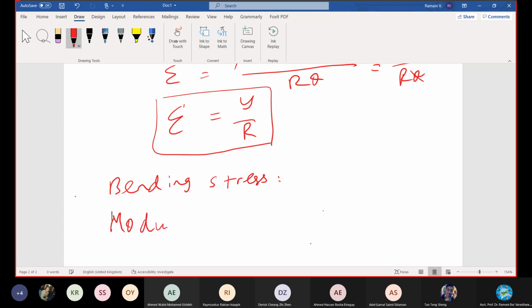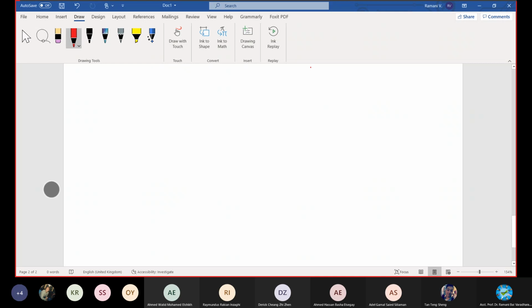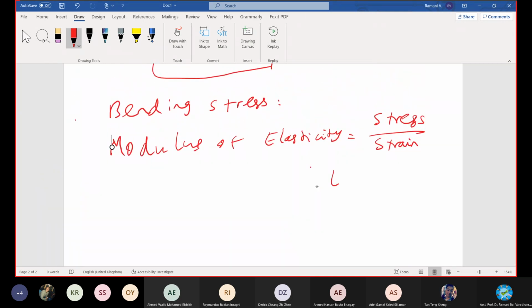Remember, what is the modulus of elasticity value? The modulus of elasticity is given by the ratio of stress over strain, which is given by a number. The name comes from the scientist Young, so it can be Young's modulus of elasticity or modulus of elasticity. It's a value defining stress over strain, E equals stress over strain. I denote stress by this one, strain I denote by this one.